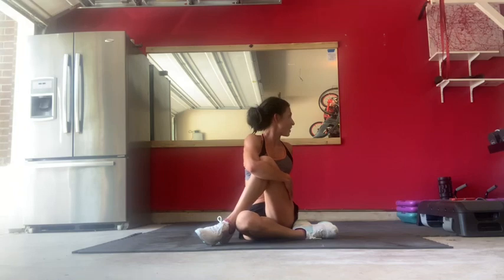Switch sides, please. Wrap it around and look behind your right shoulder. You'll probably notice you're a little tighter on one side than the other. Most of us are.